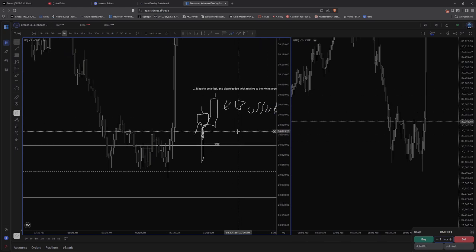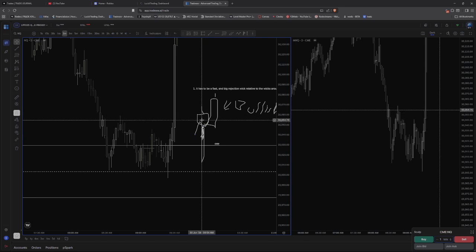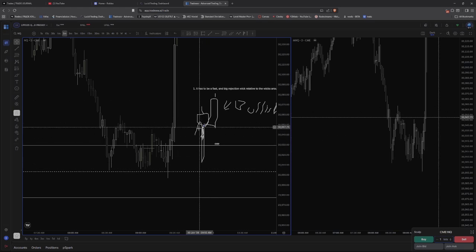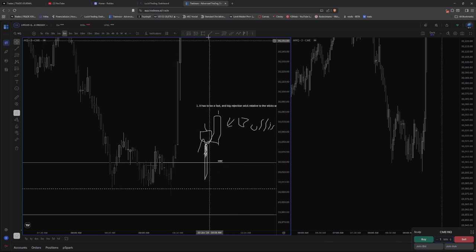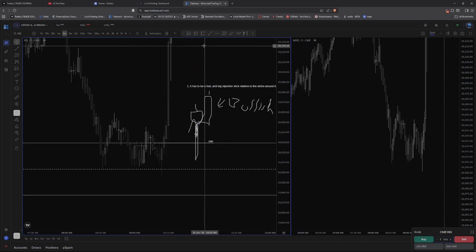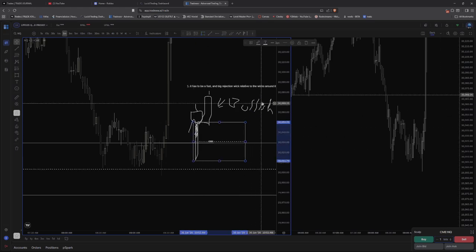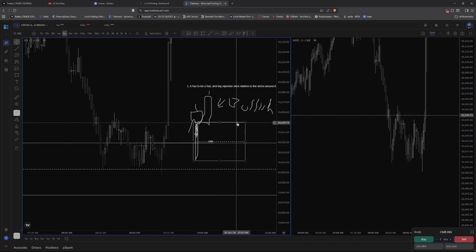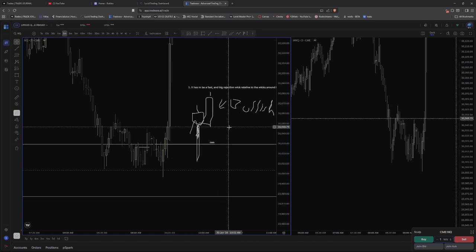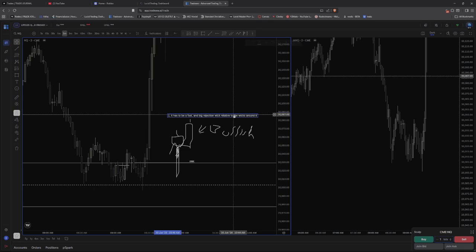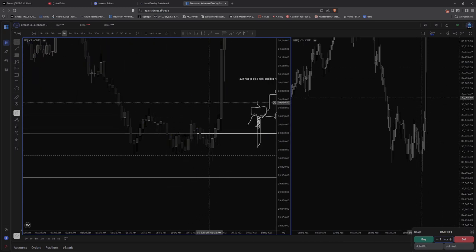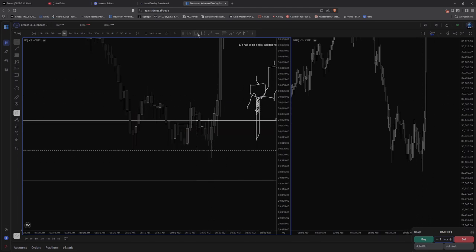But this candle, if you want to use this as a rejection block, has to be a displacement candle downwards and then right back up. Basically like a volatility candle. And then the next candle after, it closes bullish if you want to use a bullish rejection block, okay? So this would be a bullish rejection block, and I find this pretty valid, right? And the wicks around it, okay, so this rejection block would be valid.